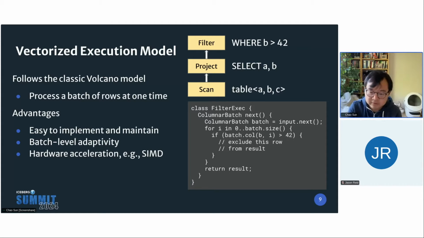For instance, if you know that the current batch does not contain any null value, then you can apply a different code path to, say, eliminate null checks on all the rows. So that will help a lot on the performance. And lastly, you can also apply hardware acceleration such as SIMD, because in this case you are processing column by column, and SIMD is a perfect fit for this scenario.